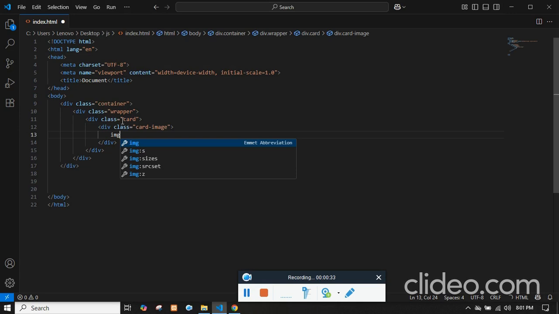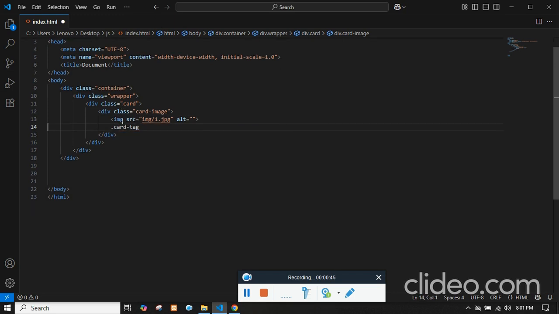Inside card image we'll just have an image, and I have placed an image folder. Inside image folder we have one image, and then we have card hyphen tag, which will just have an overlapping text on the image, let's say development.